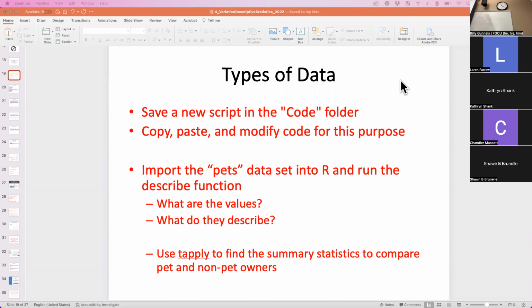From the script in the WASP script. So open up the WASP script as well. Copy and paste out what you need, and then put it into the new script, which is going to be pets. As you guys are doing that, I'll tell you a little bit about the study.